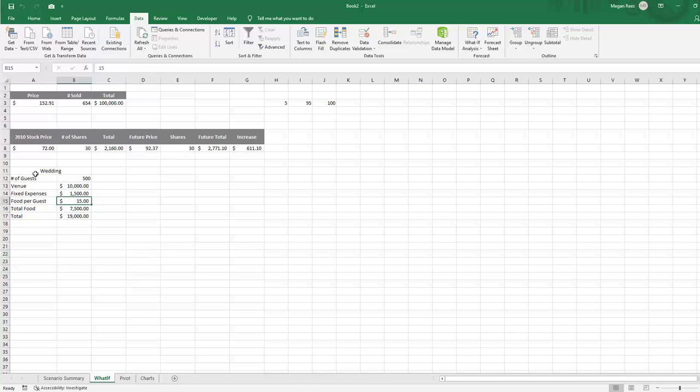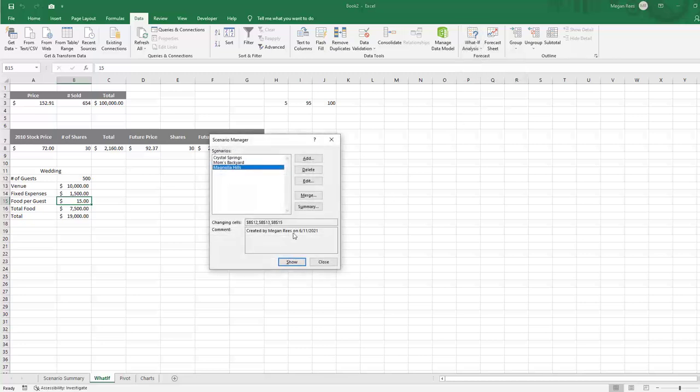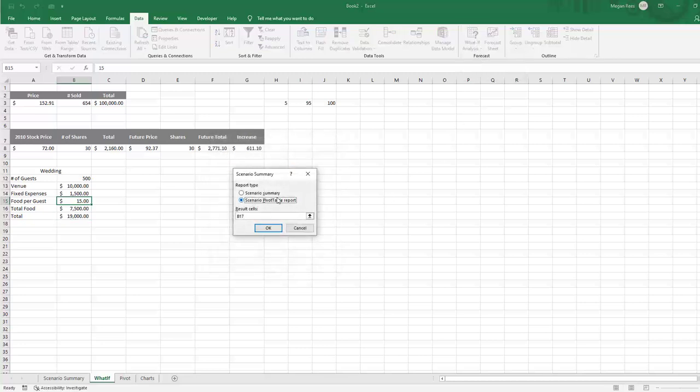Now you'll notice that when we did that and we went in here, we went to what if analysis, and there was a pivot as an example. When we did summary, it said you could also do a pivot table. So if I were to do that, this is not going to make a whole lot of sense, but it's a good segue into the next thing we're going to be talking about, which is pivot tables.